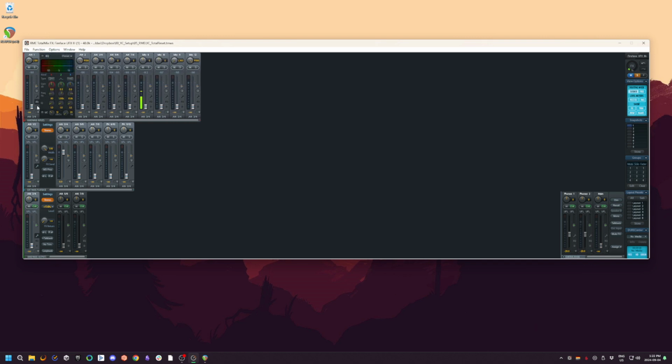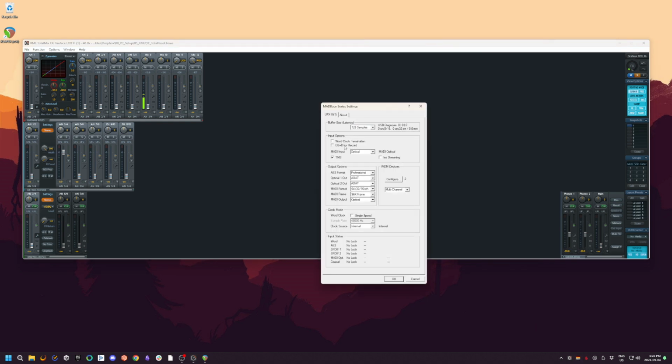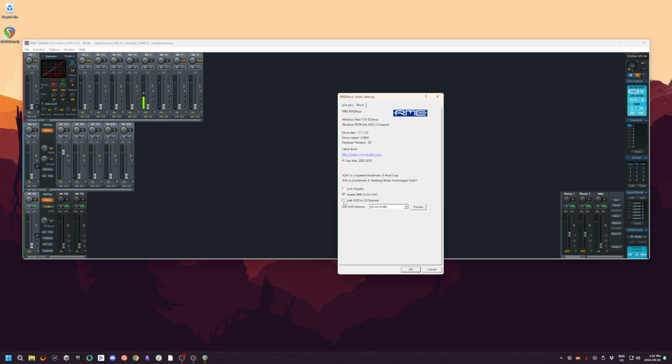Finally, we have an EQ and a dynamic section that we can turn on or off, which can be handy. And in the MIDI face settings, you can actually turn on an EQ and dynamic record. Another quick thing while we're here that I want to touch on is you can select limit ASIO to 32 channels, which may help with certain applications that may not like talking to your RME device. Sometimes if applications aren't behaving properly, you can limit this to being 32 channels if your interface has that many channels. It may not be applicable if you have a smaller thing like a MIDI face, but if you do have a lot of outputs and you're running into issues, this might be a nice thing to just check and see if that fixes your issue.